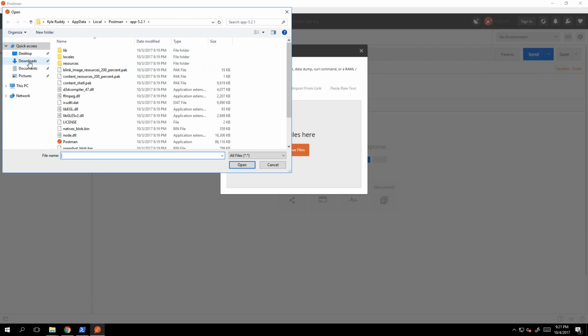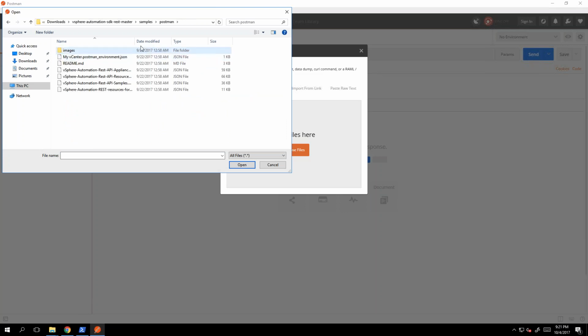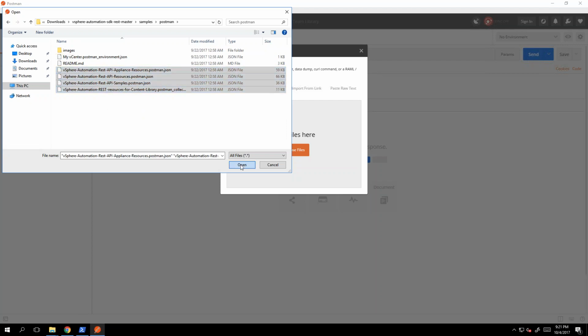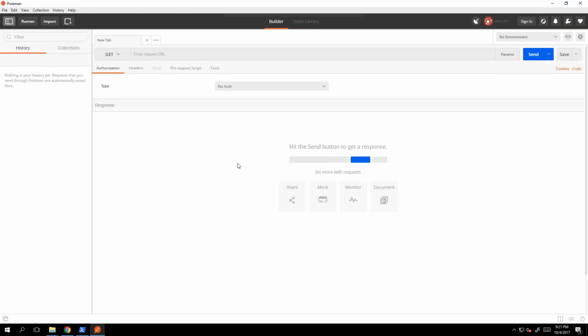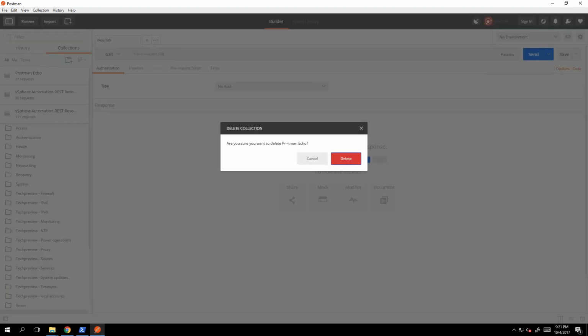So at this point, we're going to go out to our downloads area, go into our SDK here. We're going to go into samples, because that's essentially what we're doing here. Then there's a Postman folder. Oh, cool. And in there, we've got a bunch of JSON files. So these are the things that you can see out there on the GitHub page. You can make modifications to them. If you think one of our samples sucks, you can update it to something that's a little more relevant. As part of me coming up with this, I'm probably going to update the add a host sample because I think it is not as intelligent as it should be. So I selected those bottom JSON files there, which I apologize, I went through that fast because I was on a tangent. However, what it does is it imports these things called collections. So Postman echo, I'm going to delete you because I don't want you.